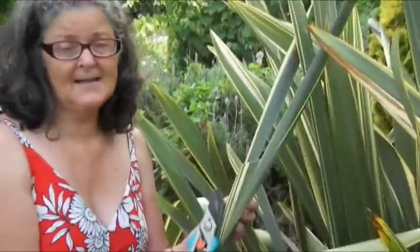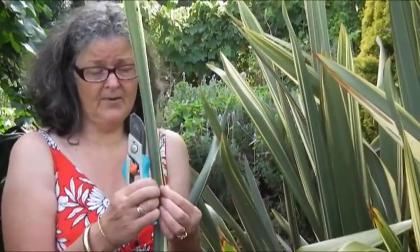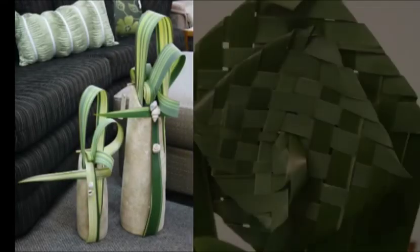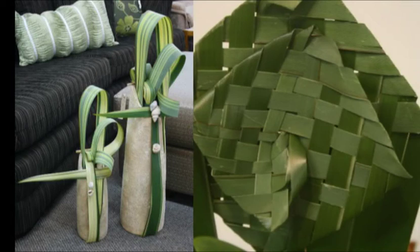Now flax will last in water for 3 or 4 weeks. Out of water, the first thing that's going to happen is this is going to curl, and it's going to curl right over like this. If you're aware of that, you can actually turn that to your advantage. You can cut this and just toss it somewhere, and in 3 or 4 days it will have been curled. It will also be a slightly different colour, and you can use those curled sections. You can cut them up to make little flax beads. You can do all these interesting creative things with it, and of course you can make the flax flowers that are so famous and will last for years and years and years.